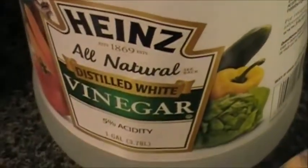Okay. Just a little bit more, just to... There it goes. Just to give it a little bit more liquid. Like I said, I was not paid by Heinz or anything like that. Just what we had in the cabinet.